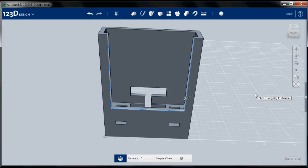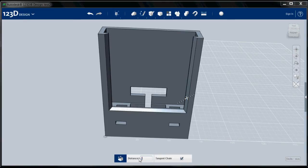Oh wait, I forgot something. I'm going to chamfer these, and then I'm going to do what I forgot, which will be a real quick operation. I'm going to go with about a 2 millimeter chamfer here. Hit return. Okay, there's my chamfer. Okay, here's what I forgot.